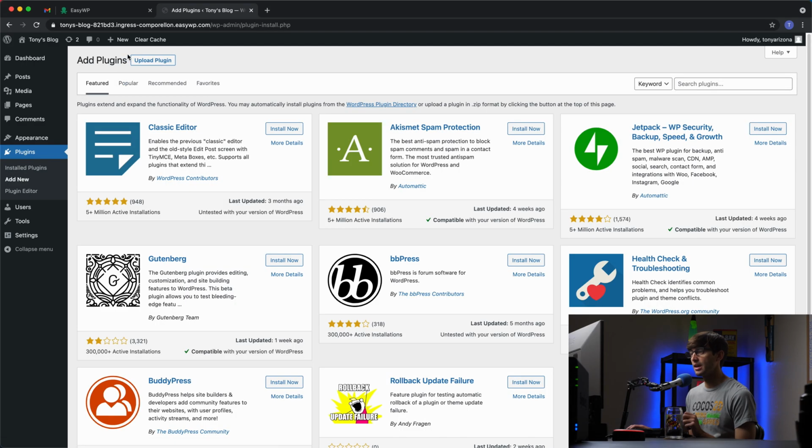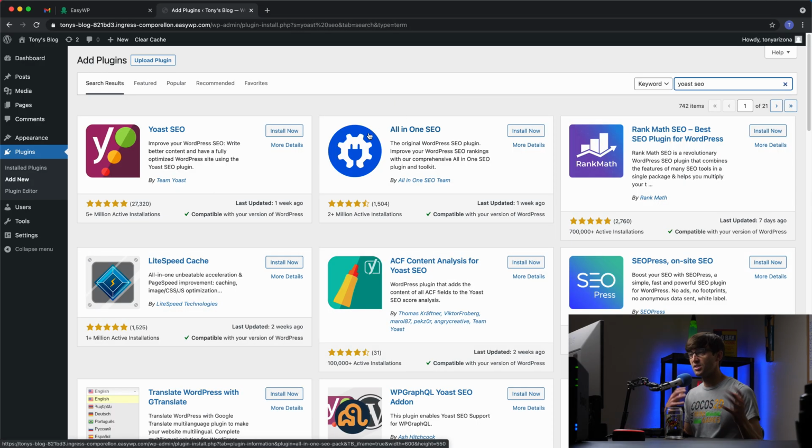Let's add one plugin. I think the one that I want to add is the Yoast SEO plugin. If you're not familiar with the term, SEO is search engine optimization. It's a series of techniques that allow your website to be found on Google or other search engines. It's a collection of best practices for crafting your website in a way where search engines understand the content. It's not like a human is coming to your website, evaluating it, and saying you should be the second search result in Google. It's automated systems that do this. So the Yoast SEO plugin helps you achieve some of those best practices.